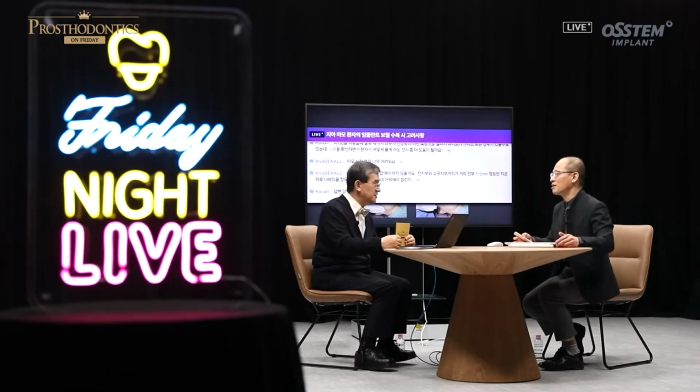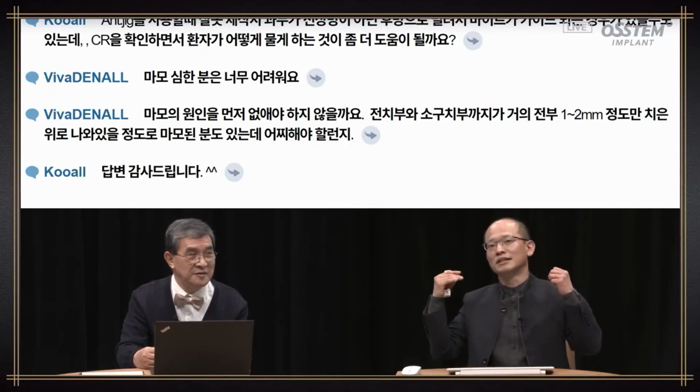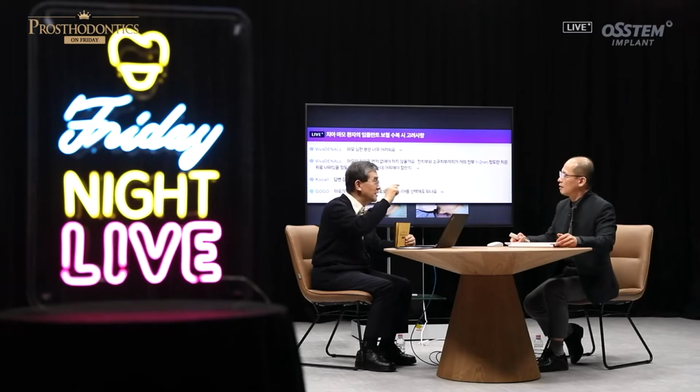So if there's no posterior, then implants can help. If there is a posterior side, 1 or 2 millimeters, then you need to increase 3D a lot. If you have posterior and 1 or 2 millimeters left because of wear, then it's a really challenging, tricky case, because with the posterior loss, you have accelerated wear. But if that's not the case, you have overall wear, everything is short, it's really challenging. The crown length is short. Doing a bridge is tricky because you need to do bridge lengthening. Yes, you have to do lengthening, really increase other things.